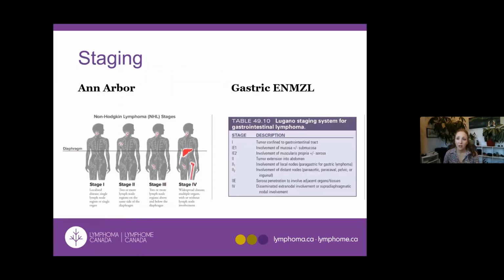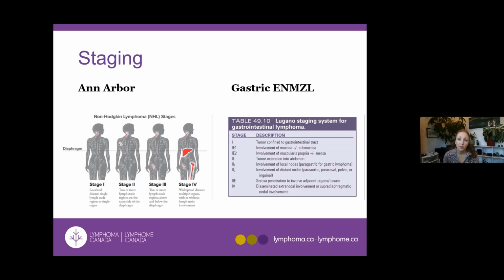So when we talk about staging, this is sort of a different conversation than with a lot of solid tumors. So the most common type of staging in non-Hodgkin lymphoma is the Ann Arbor staging system. So it goes from stage 1 to 4. But we do know, again, in marginal zone lymphoma, that there's frequently bone marrow and blood involvement. So it's very common for these patients to just be stage 4. That has entirely different connotations than, for instance, lung cancer or pancreatic cancer. Again, we think of these individuals as still very treatable, but we do know that involvement outside of the lymph nodes is quite common, which makes it stage 4.